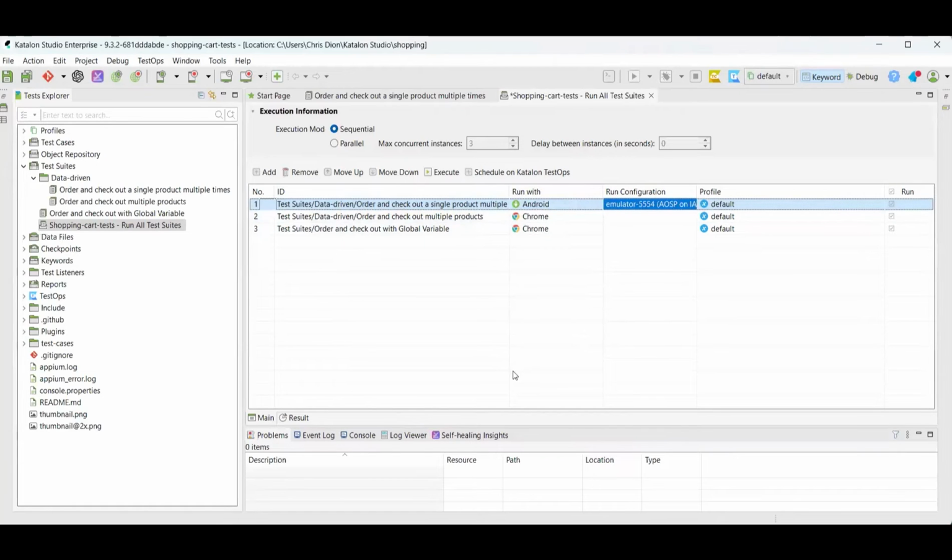These configurations can be saved and will be saved to a repository. That repository will be utilized in the next demonstration, which is going to be talking about the execution, the actual scheduling out of your test suites, and then focusing on the results that we get back inside of TestOps. But that is a conversation for another day. That is everything inside of Katalon Studio in regards to authoring.